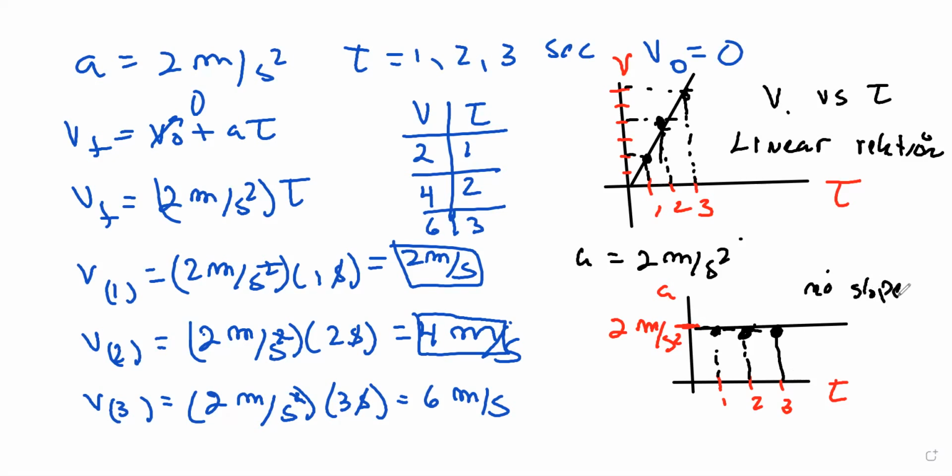And we have the 3 graphs. This is for a particle that's moving with constant acceleration and that starts to move from rest. So the initial velocity is going to be 0. And we have done the graphs for the position, for the velocity, and for the acceleration. So this is position, velocity, acceleration. As you can see, you got a parabola, you got a line, and you got no slope in the third one. Okay, so thank you, and we'll continue next time.